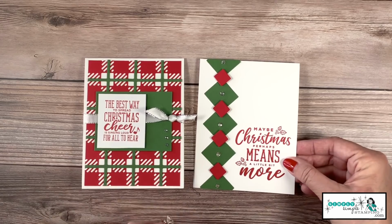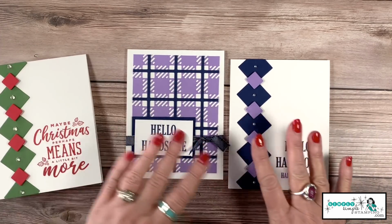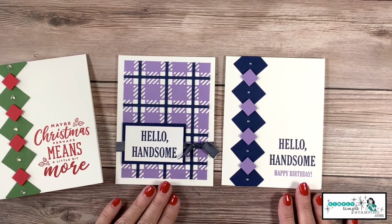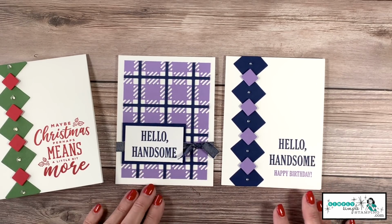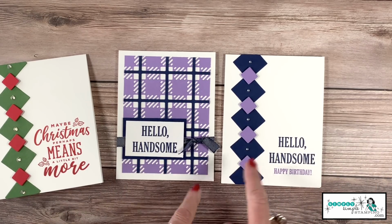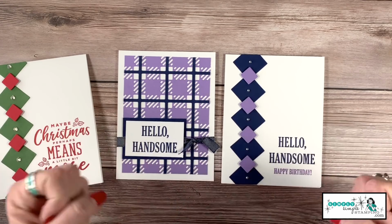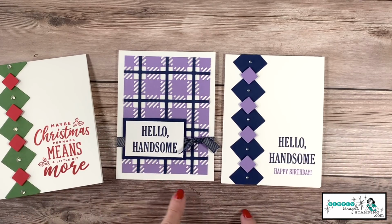Now, I promised you I had a non-Christmas version, and I think these turned out so sweet. This is a great masculine card. I know we all struggle with those. I chose Highland Heather and Night of Navy. I don't know, it just had a good masculine feel. I liked the way it came out.